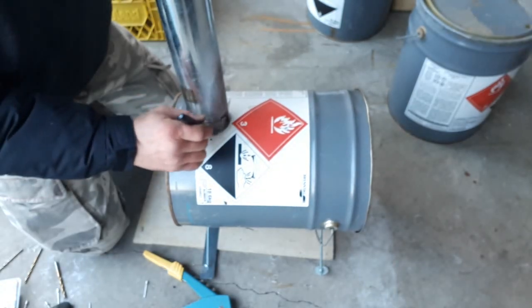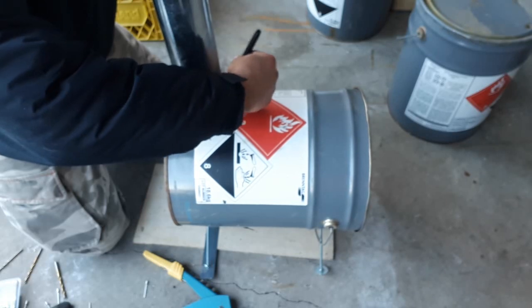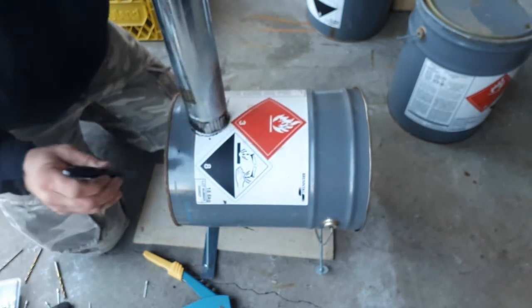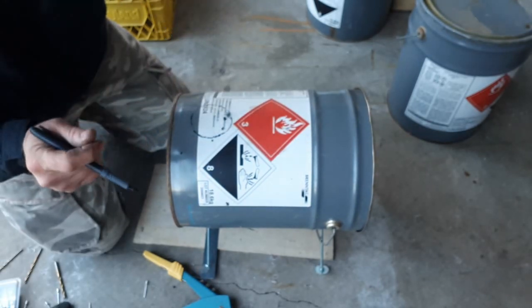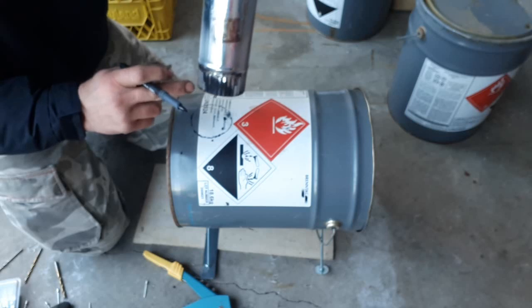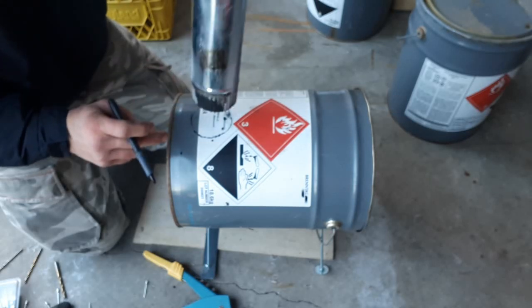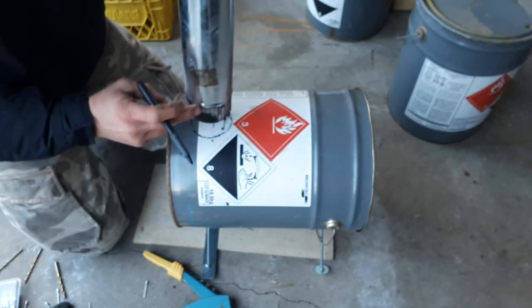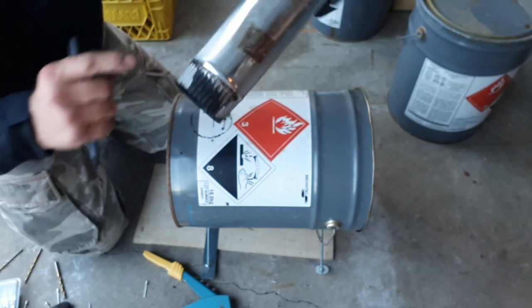Mark out 3 inches for our pipe, and I'm actually using a piece of the pipe itself. This is a piece of pipe that I've used previously, and there's quite a bit of soot in there, but I like to stick this corrugated end into the stove, and that way the pipe itself will rest on this little bit of a lip that's on there.